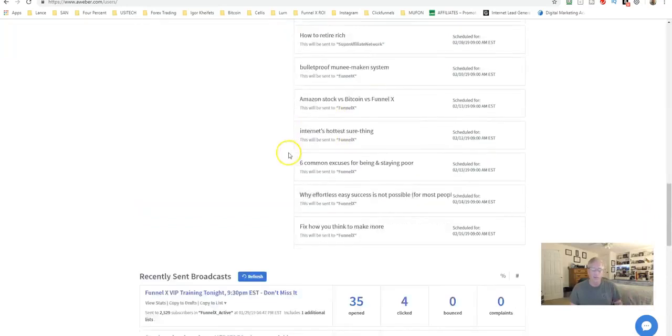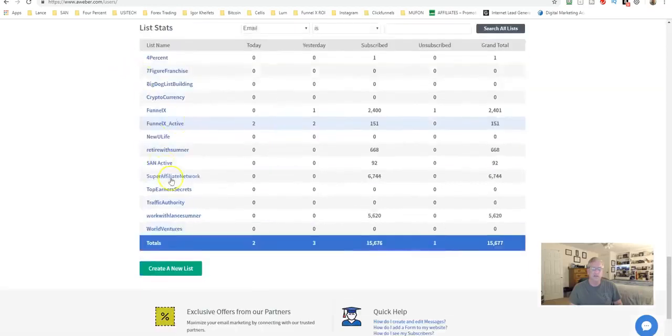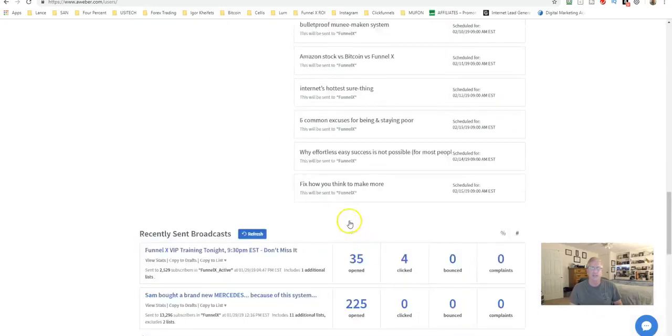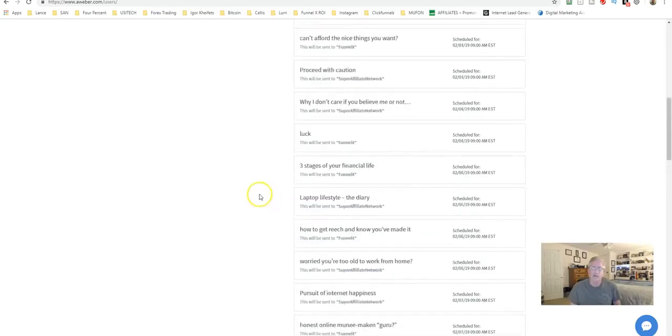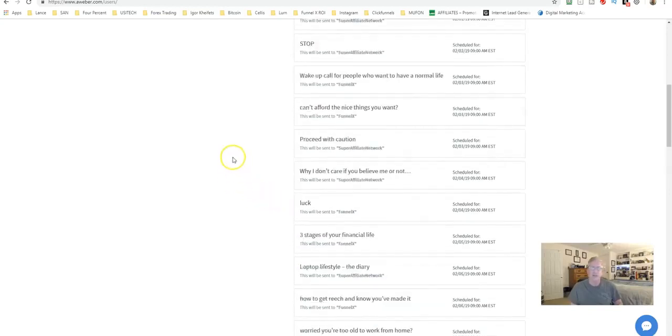Down here in the bottom, you can see some of the details. You get the details, all the lists you have, total subscribers on that list for whatever you're doing, whatever opportunity. You can get the stats down there, and you clean up your list after a while. You can see how there were only so many subscribers in different lists where you've got to get rid. Sometimes you're not doing things with those lists, so you can remove those subscribers and move them into the list you would like them to be, and then deactivate the list you're not using, or maybe create a new list of something else that you're doing as you get rid of the old.